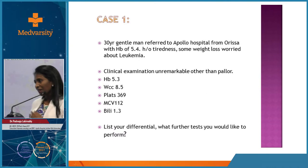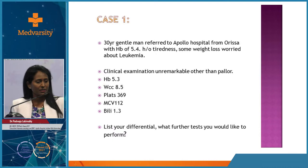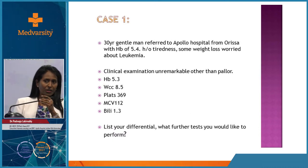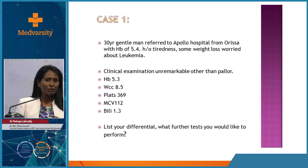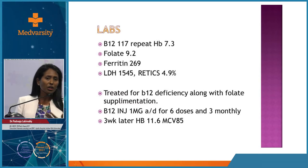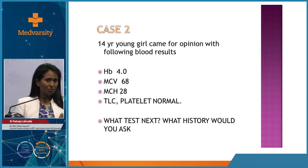With microcytic anemia, the common causes are iron deficiency, hemoglobinopathies, and anemia of chronic disease. In a patient with no previous records, first check for a history of menorrhagia or blood loss. If ruled out, look at hemoglobinopathies. PNH is rare - I've had three cases - but in a tertiary setting it is not unusual to see someone with recurrent iron deficiency or non-immune hemolytic anemia, and that should be considered.